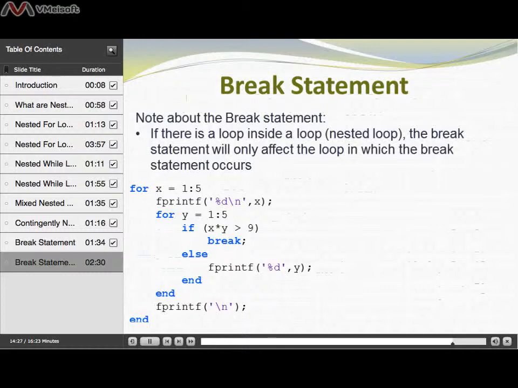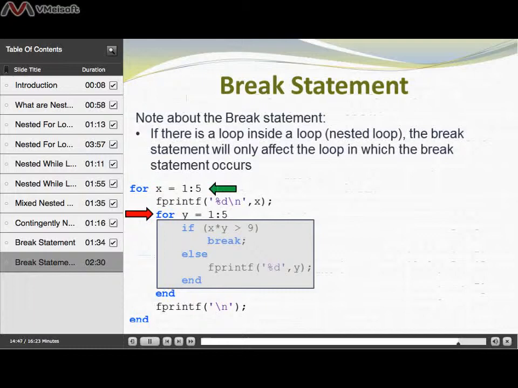In this case, we can see that this break statement is included in the code for the inner for loop. So when that break statement occurs, it'll force the inner for loop to stop, but the outer for loop will continue to go. So let's see, what's the first value that it would occur? Probably when x is 2 and y is 5. So when y is 5, it would actually break out of that loop, but then x would increase to 3, and we would actually go probably till y equals 4, and then we would hit the break statement. So we're stopping the inner for loop prematurely, but the outer for loop is not affected by that break statement because the break statement is inside the inner for loop.